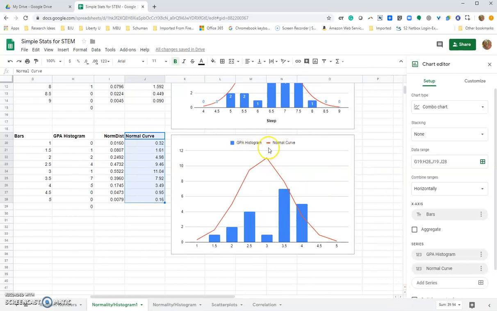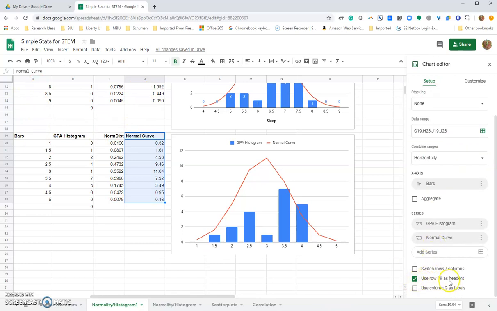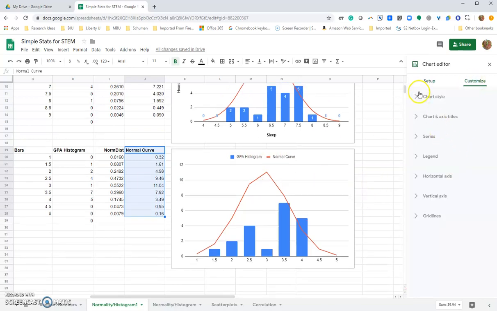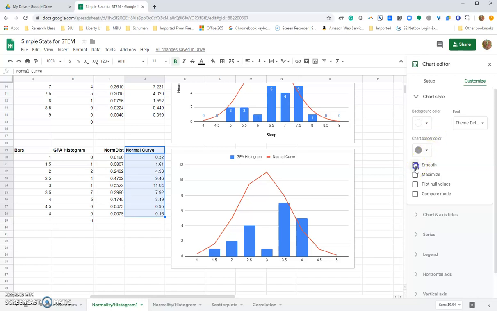It tells me which is which, because I included the labels on these columns in my data. It asked me earlier if I wanted to include row 19 as headers, so that's why these are showing up here. That's an important detail. Okay, let's smooth this line out. We'll go to custom, and on chart style we want to smooth it. So there's the normal curve appearing nicely above my collected data.